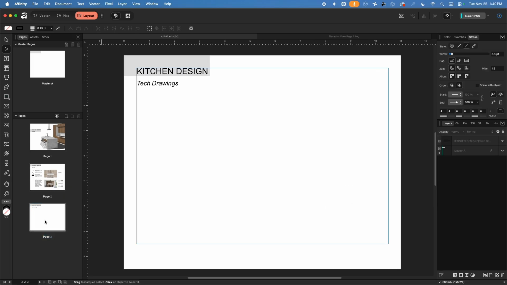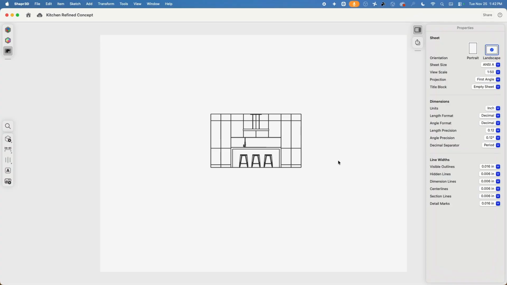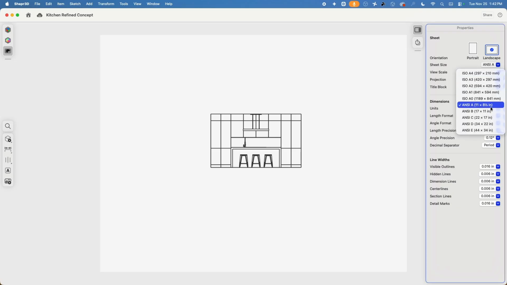For that, we need to meet in Shaper again because we need to create all the technical drawings now. So here we are in Shaper 3D. I'm back inside that original drawing and we need to create more views, which we then can map onto our presentation document. And our presentation uses 8.5 by 11. Also, this is using 8.5 by 11.